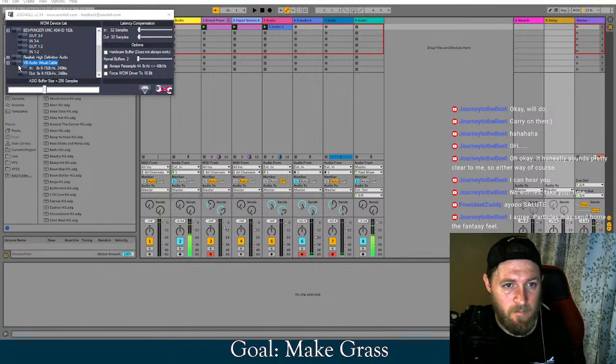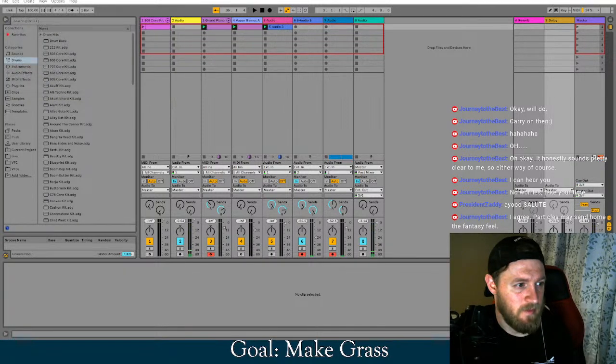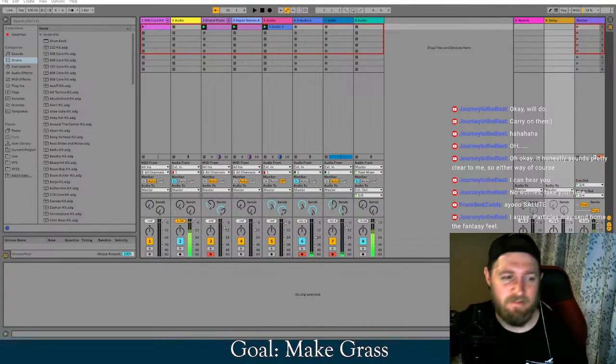Control panel. Okay. About to turn it on. Okay, test. There we go. Check, check, check.